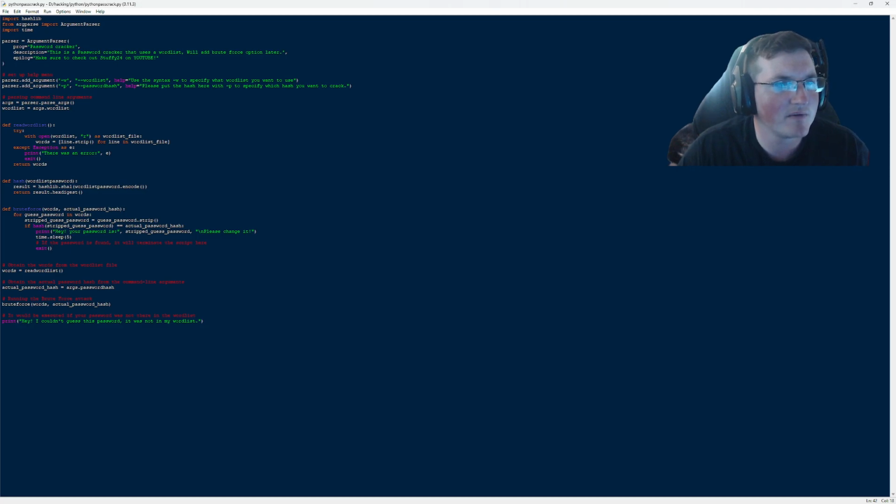Then you can see we have to add the args parser, args, you just have to. And then the word list is args.wordlist. So the argument wordlist is what the word list is being changed to. Now there are 3 actual functions in this. We have read word list, we have hash, and we have brute force. The read word list, all it does is open the word list, okay?